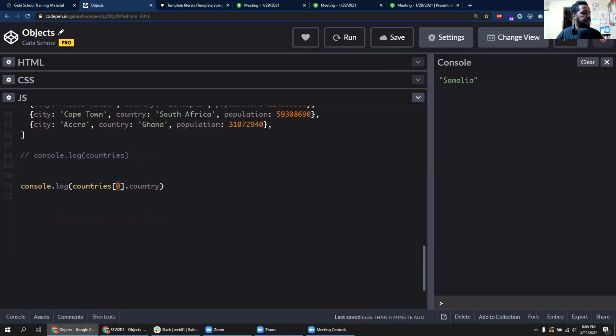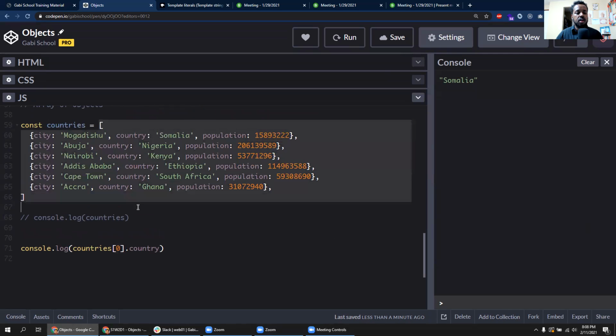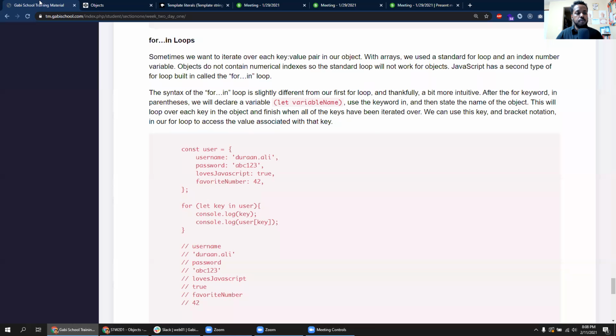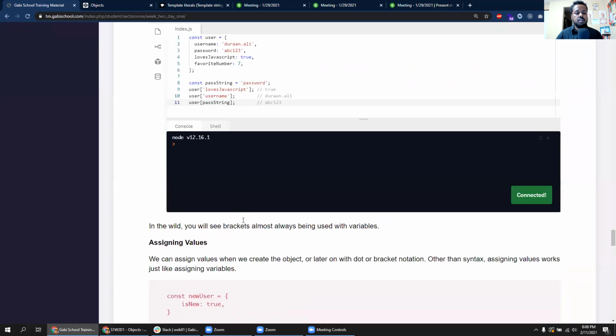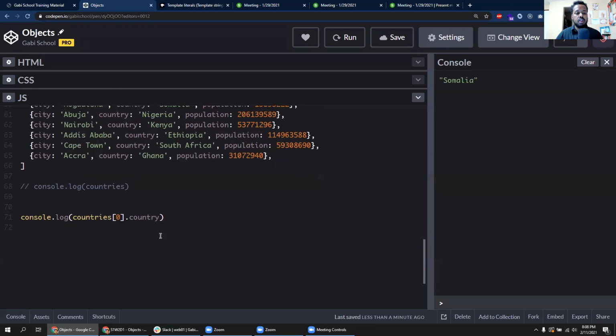Let's see. How do we add a new thing? Remember, this is an actual array. So how did we add something to an array? If we go back to the references, go back to array, push. Okay, good, you're on the right track.